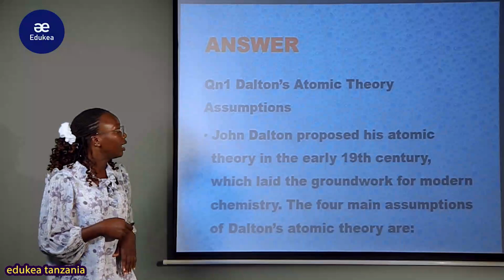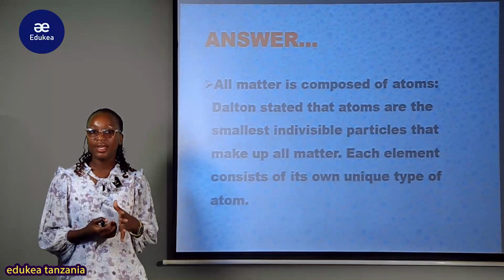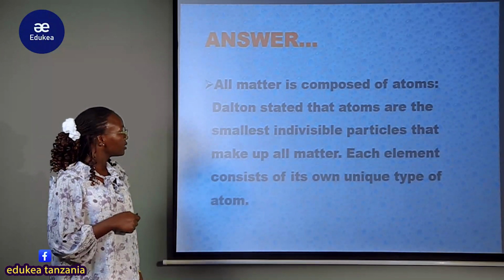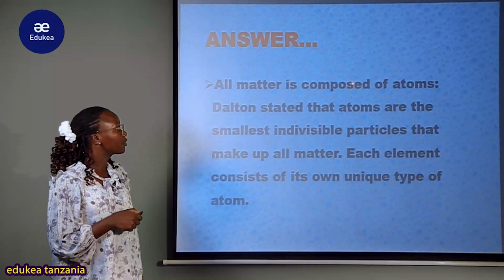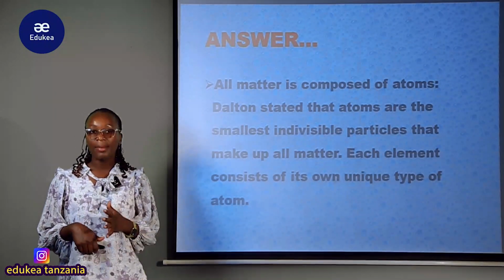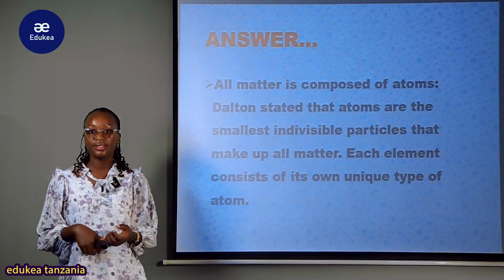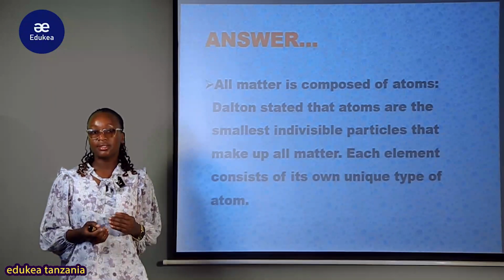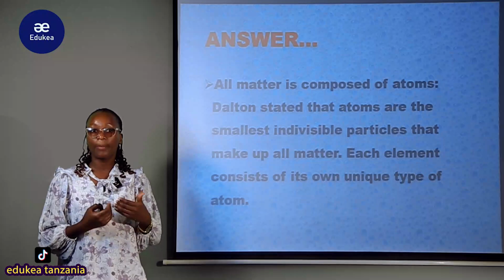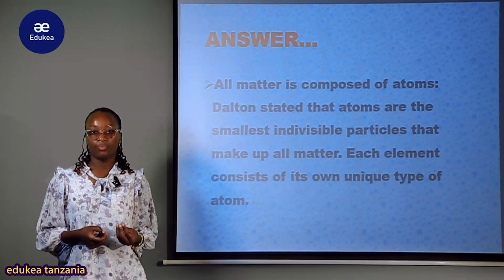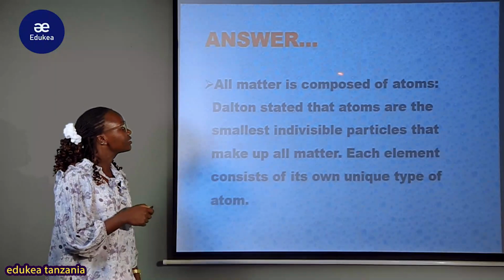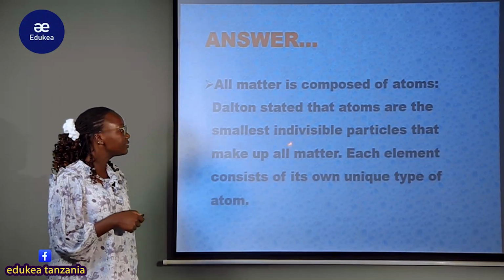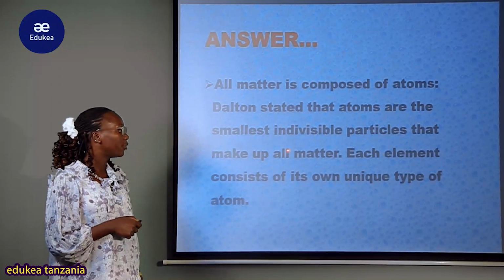Now tuone sasa kwamba hizo assumptions zake ni zipi. What are the ideas of John Dalton toward the atomic structure? Simply, ya kwanza kabisa alisema kwamba all matter is composed of atoms. Tunajua matter is anything that has mass and occupies space. So everything which makes up the world we can say is matter, kwa sababu kila kitu kimeoccupy space lakini kina some weight and volume. Therefore, Dalton stated that atoms are the smallest indivisible particles that make up all matter.